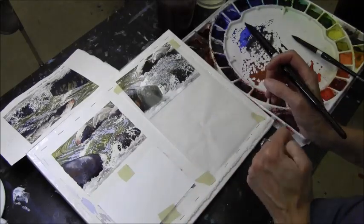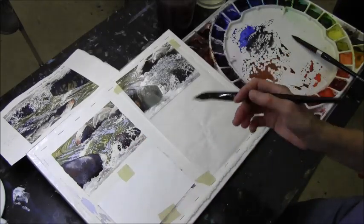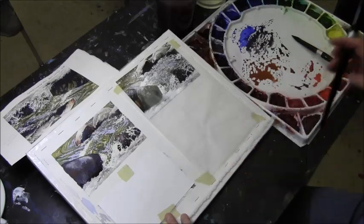Right now I think it's good and I'm going to leave it like that. I'll come around and see if you guys need anything, because this has to dry. I'll look at it in a few minutes and decide if I need to do anything else, and then I'll probably remove the masking fluid next.